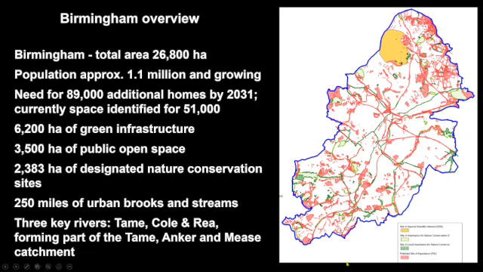So we've got a linear route that's coming through here. Some of these are rail lines, some of them are following canal lines, some of them are following the river corridor. So the one that comes up through here is the River Rea, the one that comes up round through here is the River Cole, and then we've got some coming across the top here, which is the River Tame as well. So we've got these routes that all link together, all joined together, so we've got a possibility for movement of wildlife through all of these.